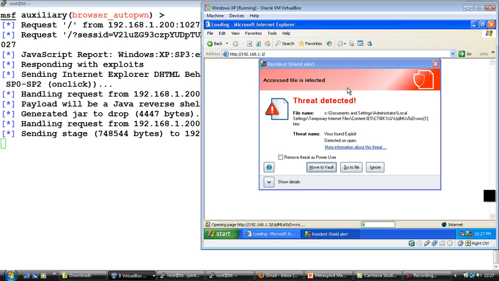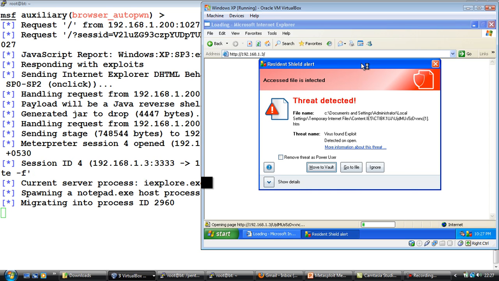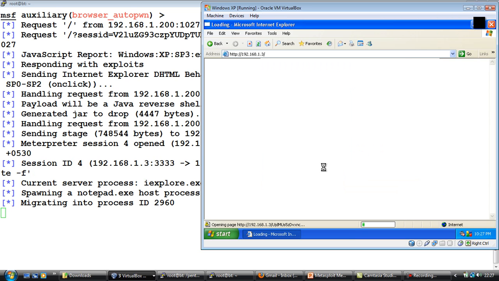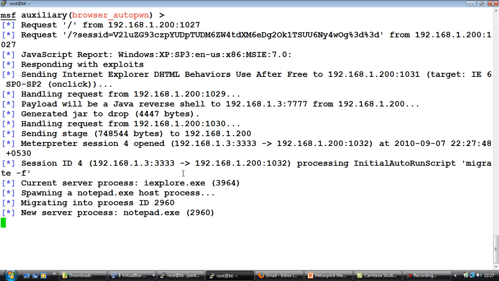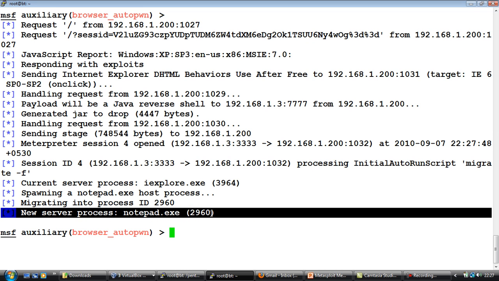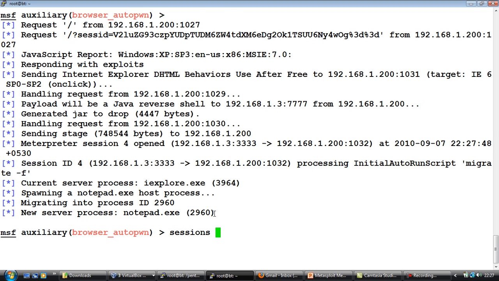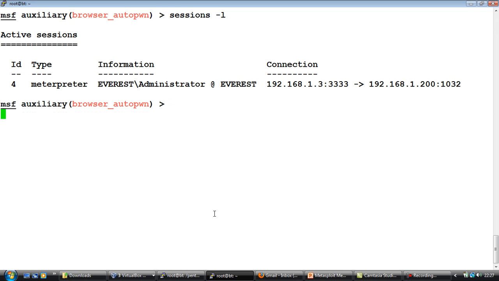Now, because of the AV, a threat has been detected. Let's go ahead, click on move to vault, but something interesting happens. The browser crashes, but by that time, Metasploit has been clever enough to migrate us into a new process, which is notepad.exe. Awesome.